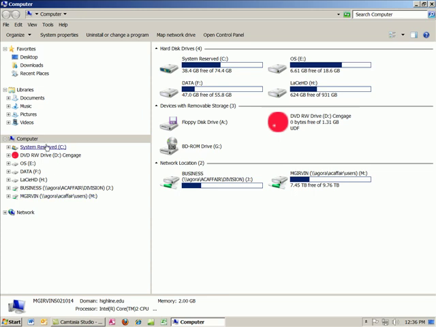Now, I want you to take your USB drive, and I'm going to plug it in the front of my computer, and we can immediately see. If I can get it plugged in here. And there it is. I have L. Depending on what computer or what lab you're using, you'll see whatever letter it is. This happens to be L here.